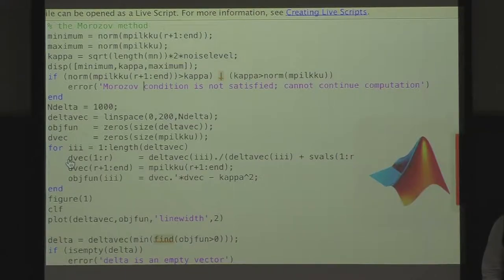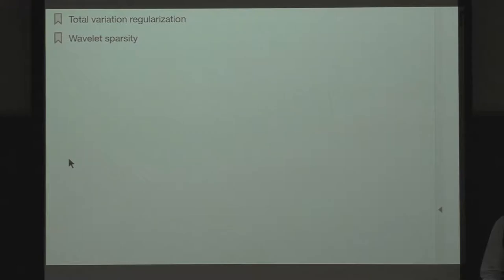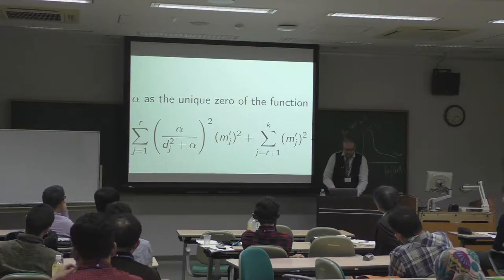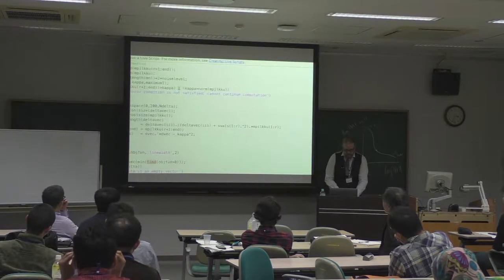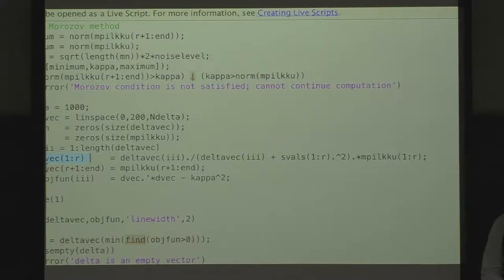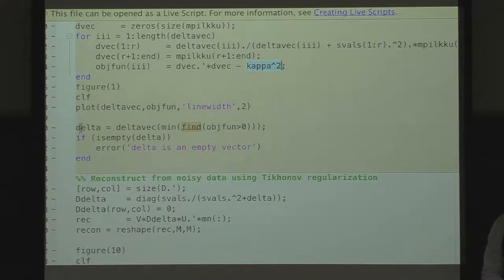But anyway, so here we had this function. So this part of the function with these sums is this one. This is the first part from one to R, and then this is the remaining part. Here I compute the norm squared by the inner product of the vector with itself. And this should be called delta, but yeah, that's the guy. So that's our function. And then I plot the function for us to see. And this is also an error if it doesn't cross the zero line, then we can't continue anymore.